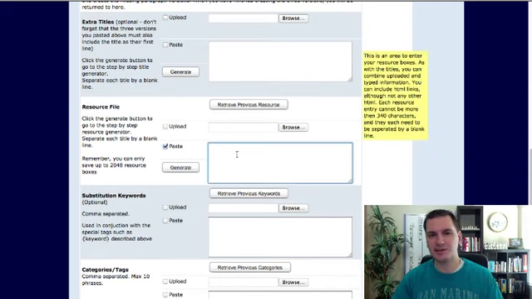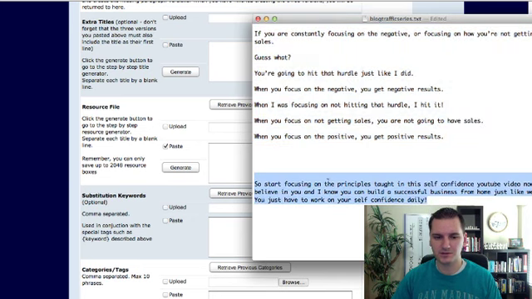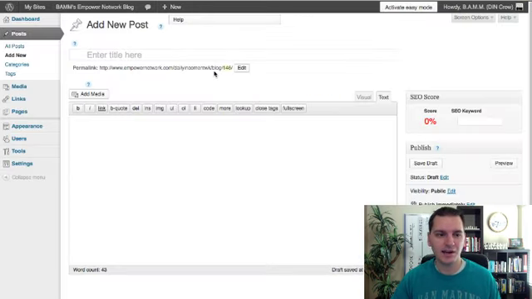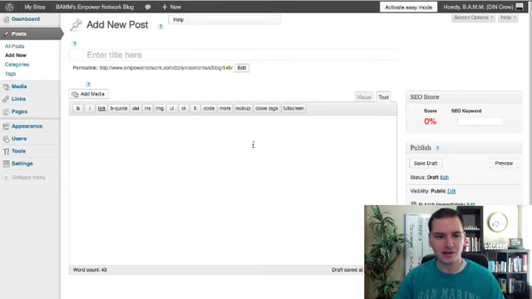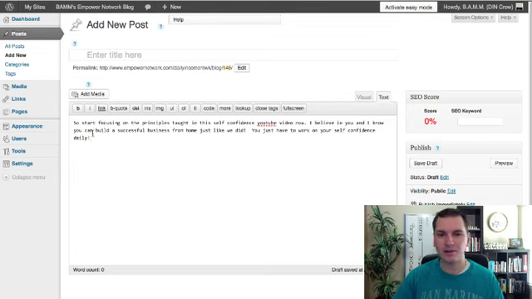Resource file, this is the next section. So in my doc here, I have the resource file. So I grab that, and here's how I put my anchor text in. I'm old-fashioned. I like things that are easy. I go to my actual blog. Okay, I click on Add New Post, and I just use this HTML editor. I click on the text version. Okay, so I don't mess up any coding or any formatting. I put in the actual text that my resource file is, and this is my resource file.